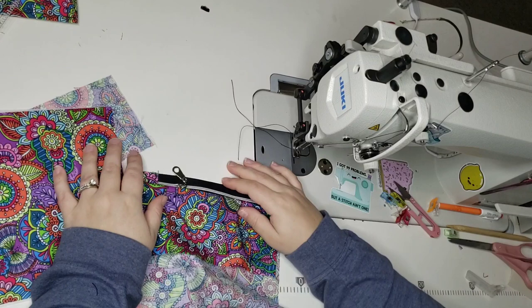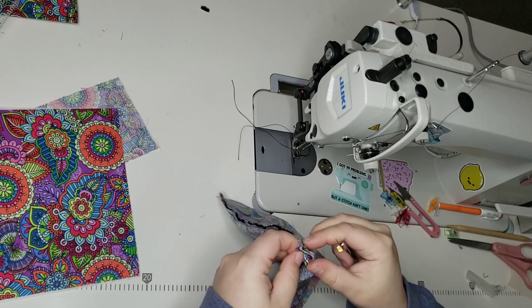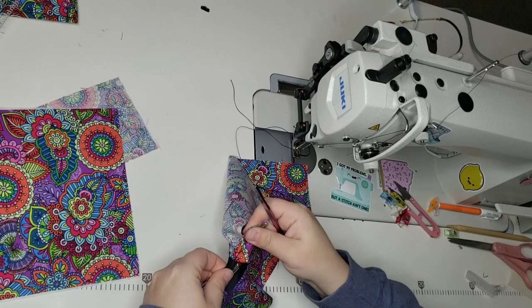I swear, sometimes I seam rip more than I sew, and this was one of those days, but I sewed the lining on the wrong side of the zipper, so I'm just unpicking that and re-sewing it.